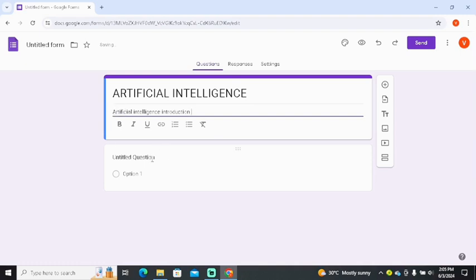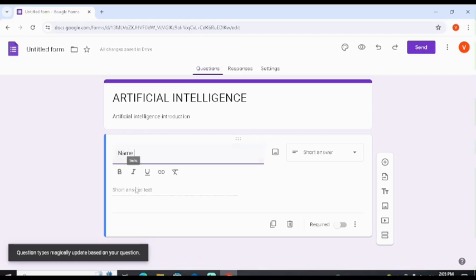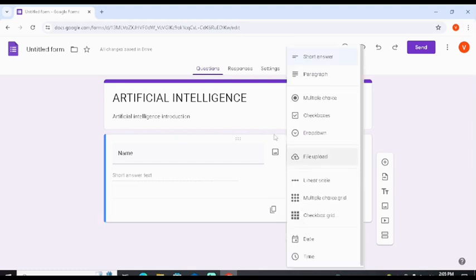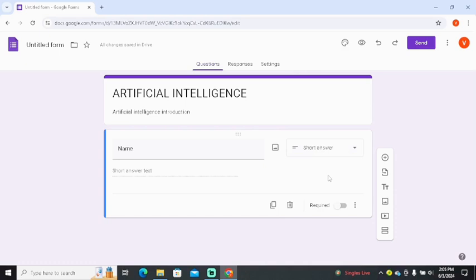And now here you want to insert the question you want to ask. Let's say the form is for those that are interested in the class you want to take, probably an artificial intelligence class. So let's say the first question is going to be your name, or you can just write name. Automatically, it's going to change it to a normal answer text. Before it was in the multiple options, but now you can see it's currently in short answer. And in case you want it to be a mandatory answer, you want to ensure that yes, they actually answer this question compulsory. You want to click on this required over here.